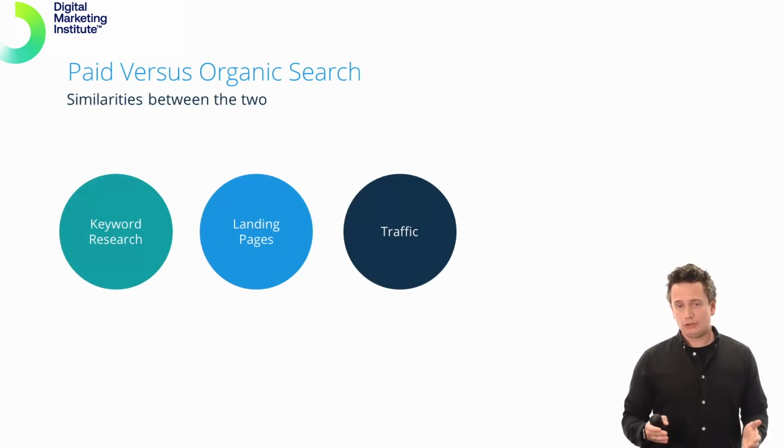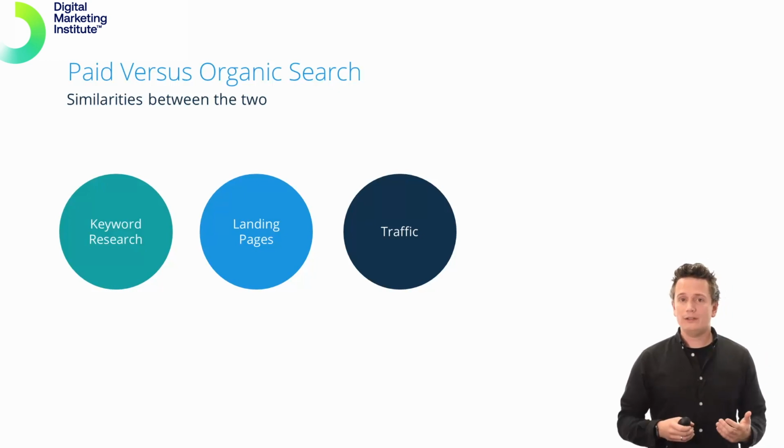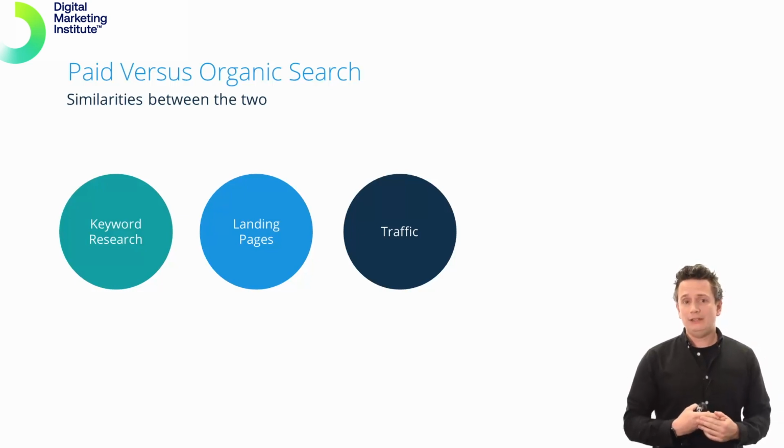So let's just have a little look at the similarities between the two. Well, we're using a search engine for both, and it requires a user entering in a keyword. So we'll need to do some keyword research for organic search, and we're going to need to do some keyword research for paid search. In order for those pages to provide a good result to the user, we're going to need to create landing pages. And that's really just another way of saying that we need a page that has content that targets the keywords. For SEO, a landing page needs to be connected on the website, so it needs to be linked to from the website. And for paid search, it can be the exact same page as organic, or it can be a completely separate page that sits off the website.